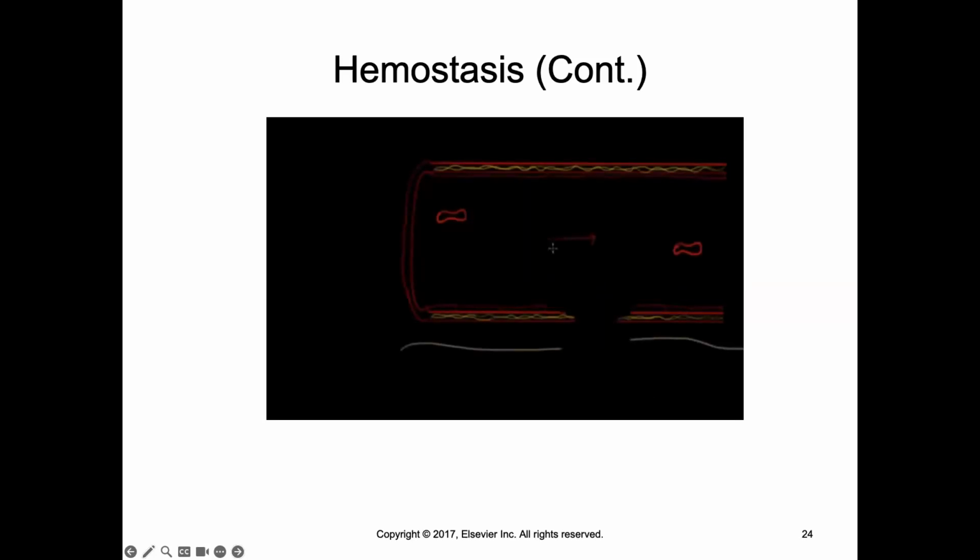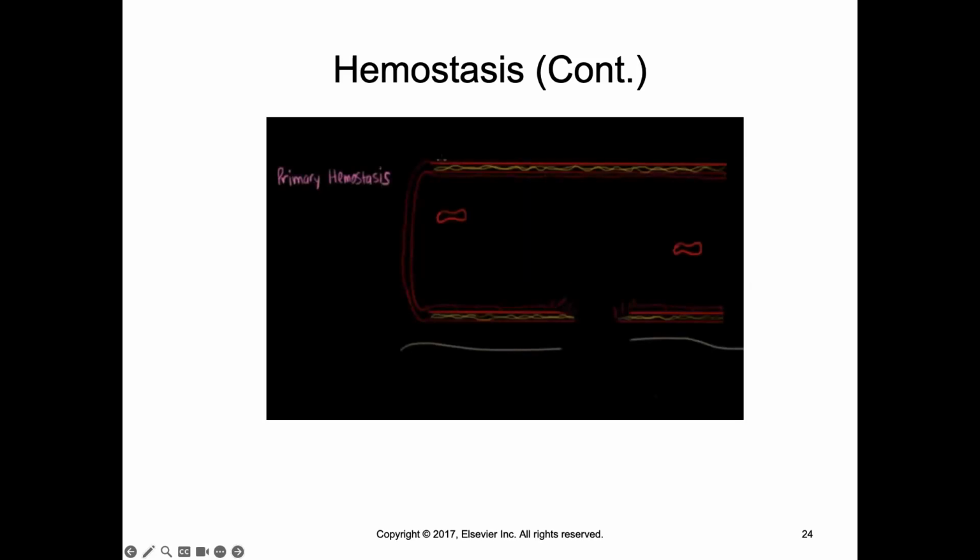And the way we stop this is through hemostasis. There are 2 stages to hemostasis. The first stage is primary hemostasis. And this begins immediately after there's been an injury. And what happens is the endothelial cells at that site of injury begin to secrete proteins. And this sends signals to the blood that there's been an injury.